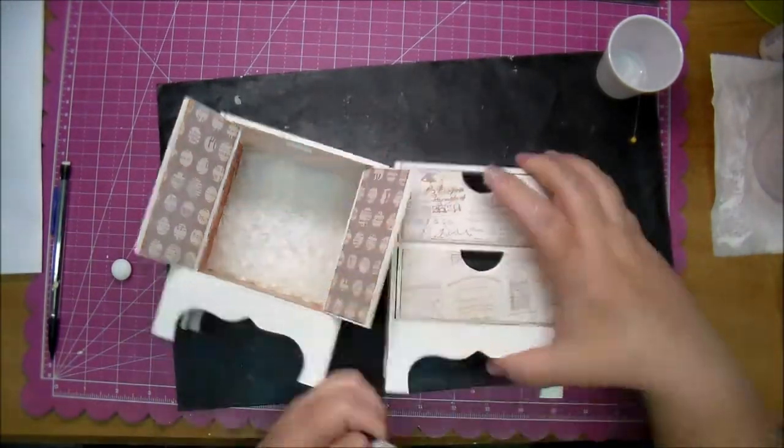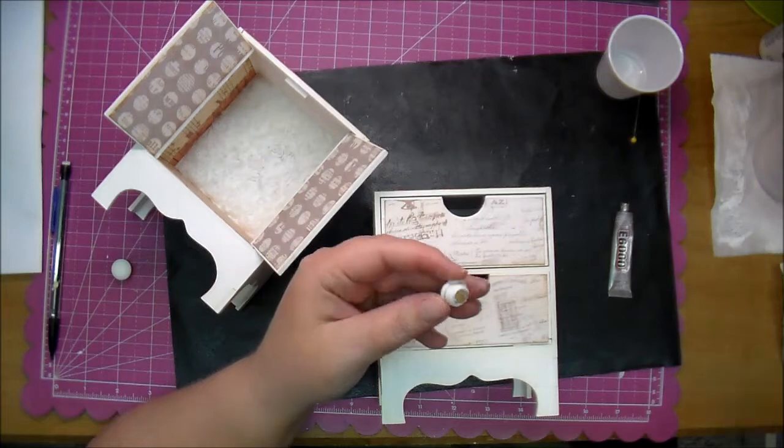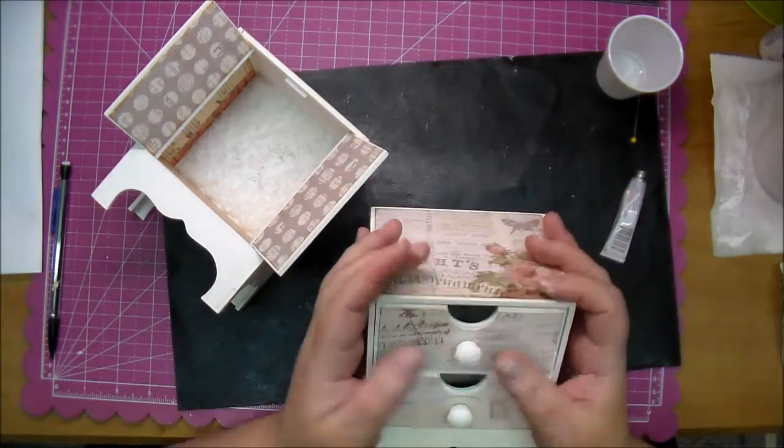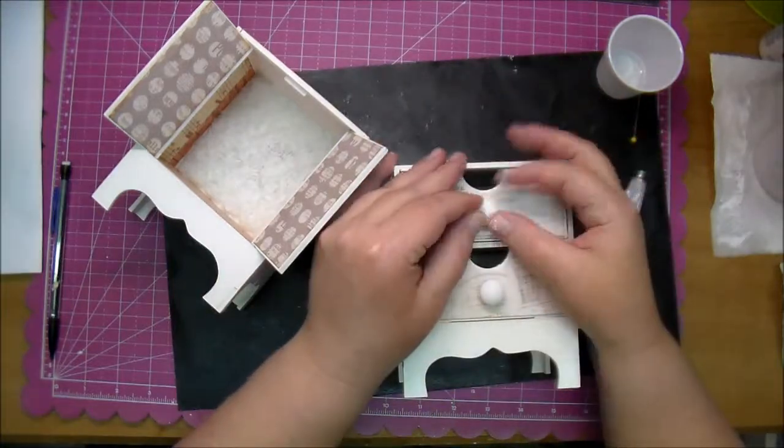These are little buttons that I got from Home Depot, and I painted them in the same white. I'm adding a little bit of E6000 and hot glue and using them as my drawer pulls.